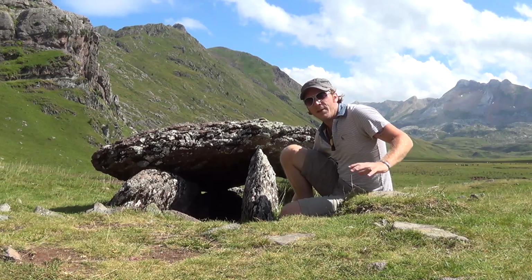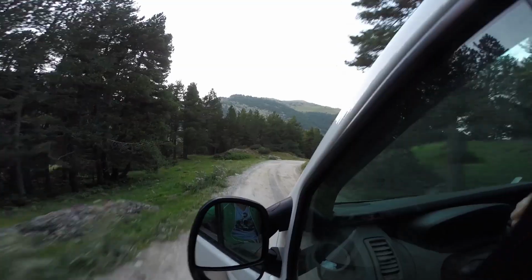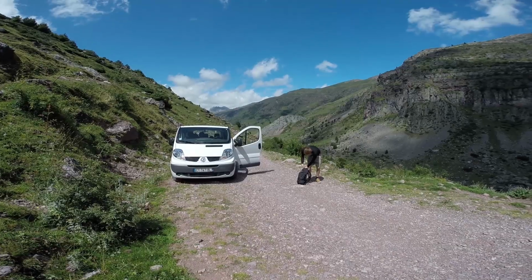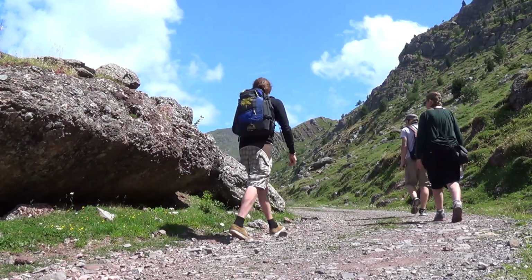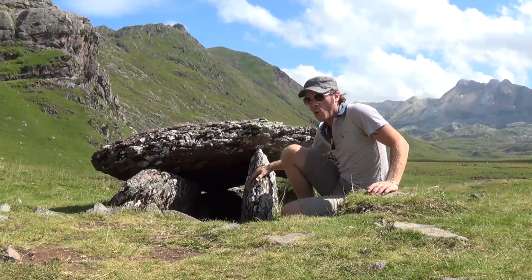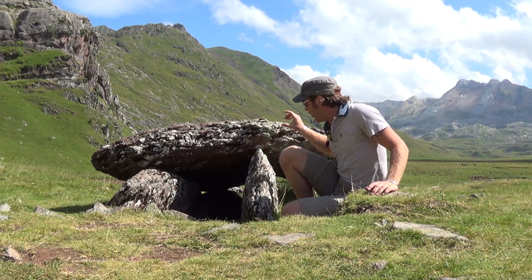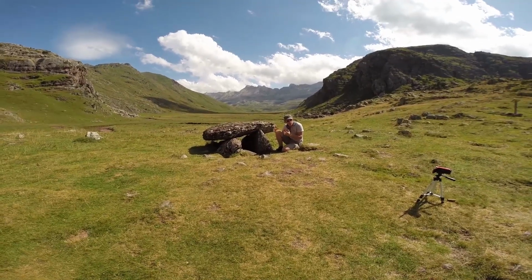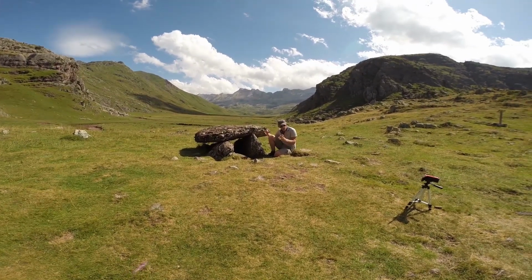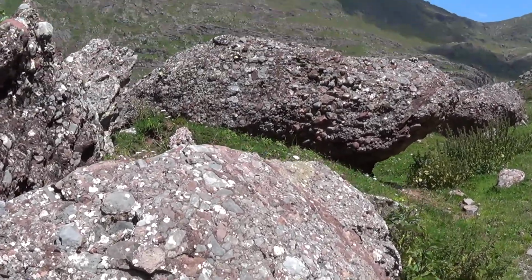So we're deep in the Pyrenees now. Behind me you can see a valley which leads off into France. Now we've basically driven most of the way through the Valley d'Etio and then walked up the last few kilometres to this really isolated dolmen, which is quite unique and is going to become one of my favourites, I think, because I've never seen them made out of this type of stone before. Usually they're made from a solid kind of granite kind of stone, but this one is almost like a conglomerate of smaller stones cemented together with this red kind of adhesive.